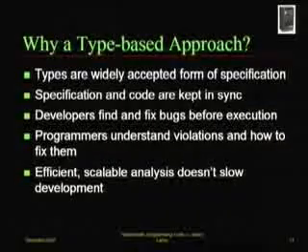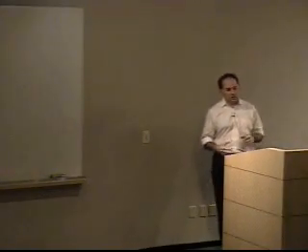So why a type-based approach? Again, I've made the argument earlier in favor of types, and the idea here is that if we can integrate this type of specification into the actual programming language, it fits very nicely into the types in the programming language, and the language, the code and the specification are all written in the same syntax. They're all written together as part of the same entity, and it's easy to keep them in sync. In fact, you have to keep them in sync, otherwise you're not going to be able to compile your code anymore.